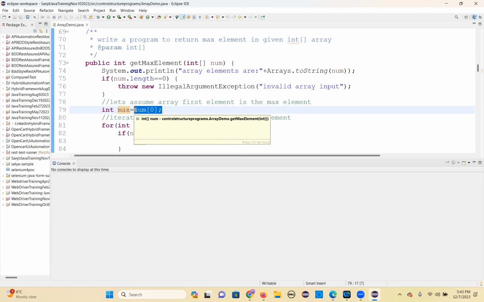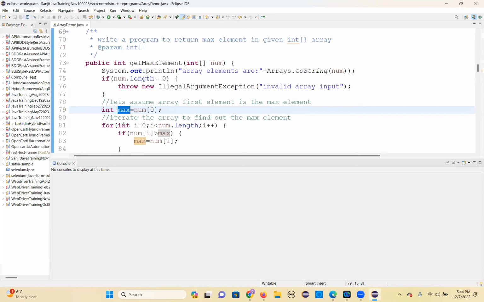Array of 0 gives the array's first element. So whatever element is there at num of 0 will be stored in this max variable.